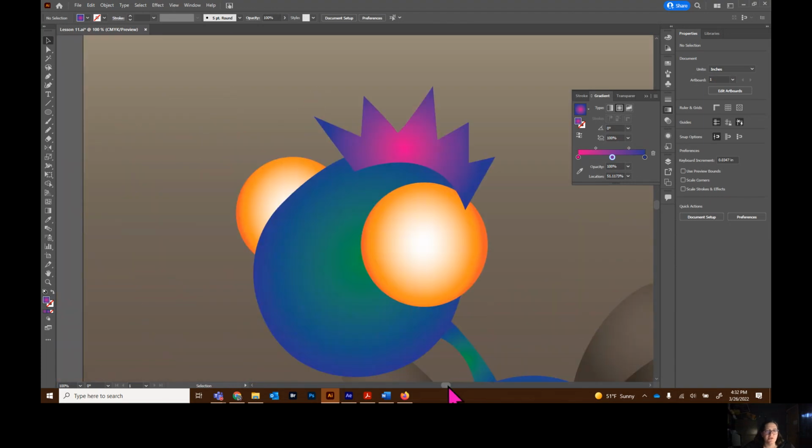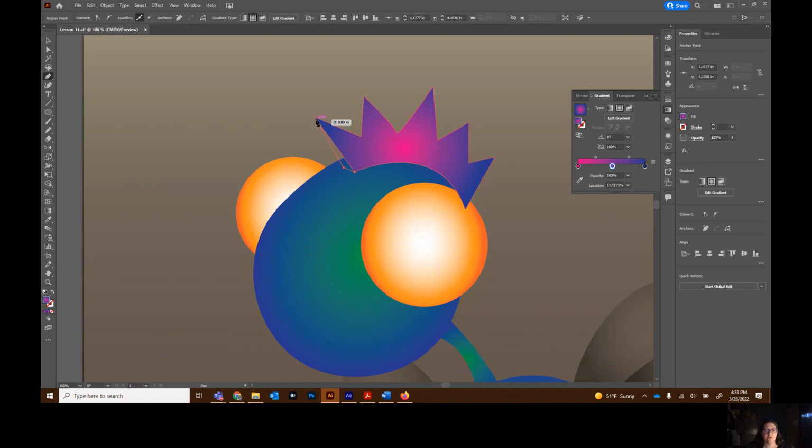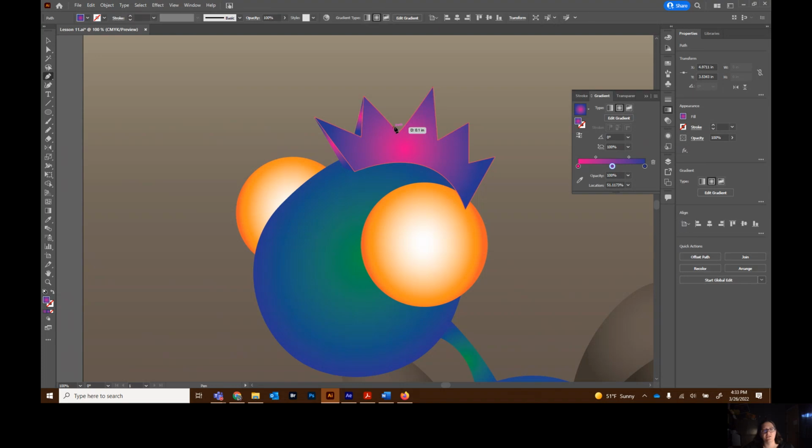So for this step, what we're going to do is make it look a little more three-dimensional. So I'm just going to grab my pen tool. I'm going to click this anchor point, kind of come up and back at an angle, click the top one, click it again. And so now what I'm doing is just adding some dimension to this without having to do a whole lot. And it's automatically filling with the last gradient we used.